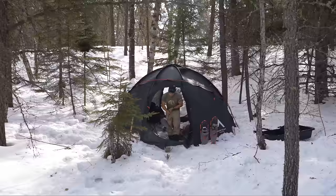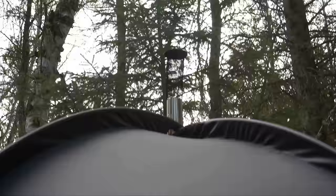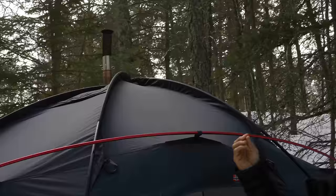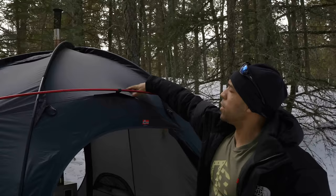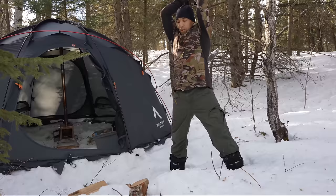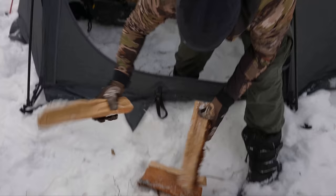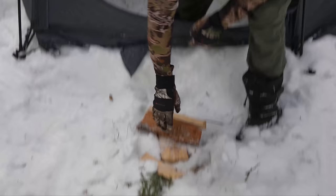As you can see up there, there is a spark arrestor. But I really don't like that spark arrestor too much — I find it's not that secure. It could have a bit of a finer mesh just so it catches some of the finer sparks. I haven't had any issues with this tent so far. As you can see, it's kind of bent because I stepped on it once, but it still works fine — serves its function. Winterwell also has additional accessories you can put on there if you wanted more ash-catching protection, which can definitely be worth considering depending on what kind of tent you use.